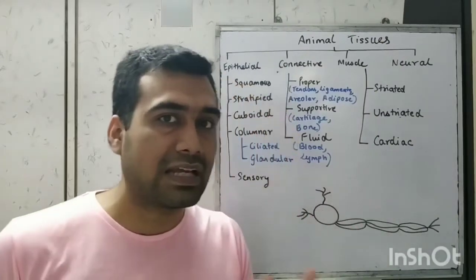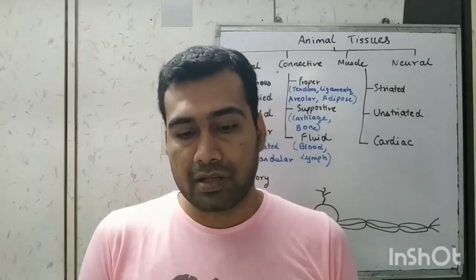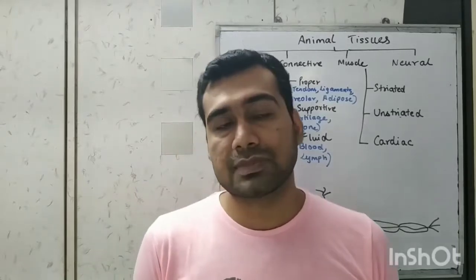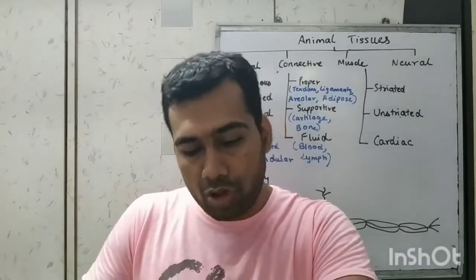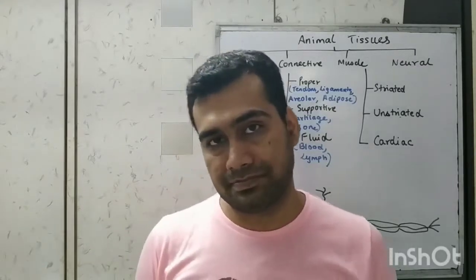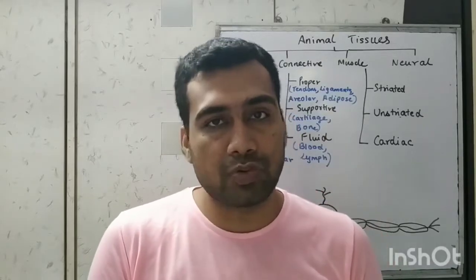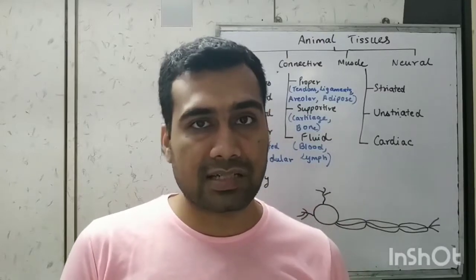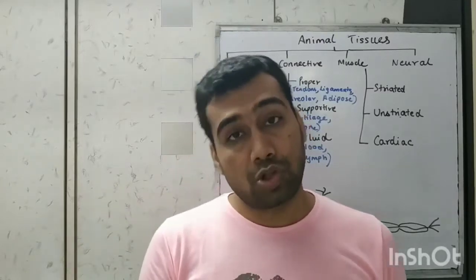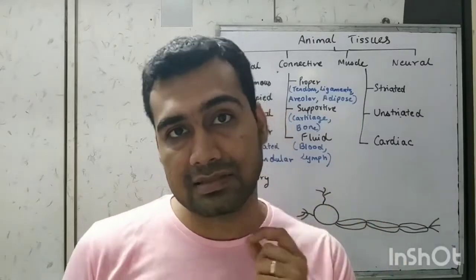Next, we have the stratified epithelium. They are found in the skin and the cornea. They are composed of various strata. That is why when a dead skin wears off, there is already a new skin underneath it. Cuboidal epithelium. They are found in some parts of kidney tubules and some glandular ducts like salivary glands, pancreatic duct, etc. Columnar epithelium. They are found in the inner lining of stomach and intestines.